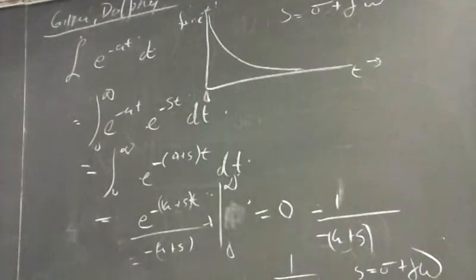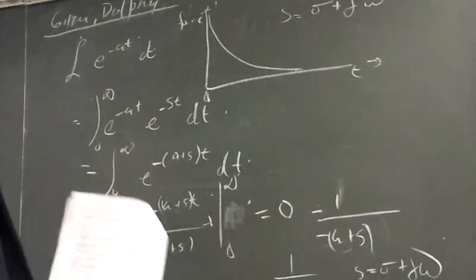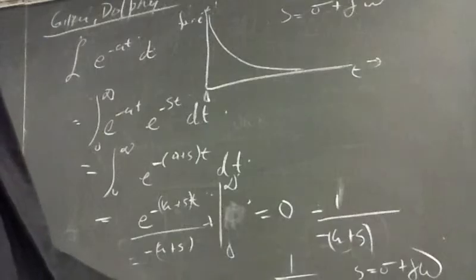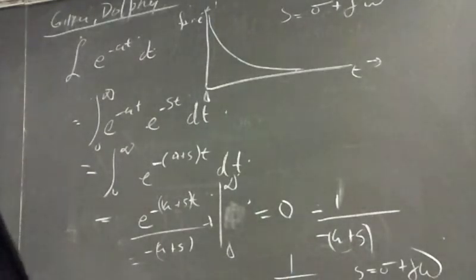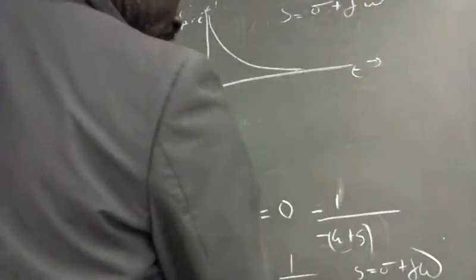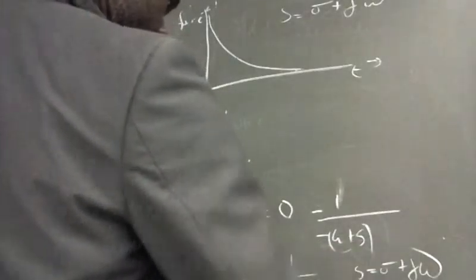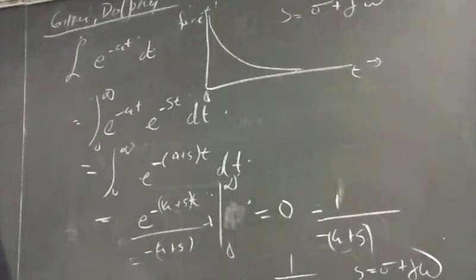So the answer for the exponential function: the Laplace transform transforms it from the time domain into a complex frequency domain, or from a differential equation format into an algebraic format. So the end result of the transform is that it turns into an algebraic sort of format. We have 1 over s for the unit step, and we have 1 over a plus s for the exponential function e to the minus at.